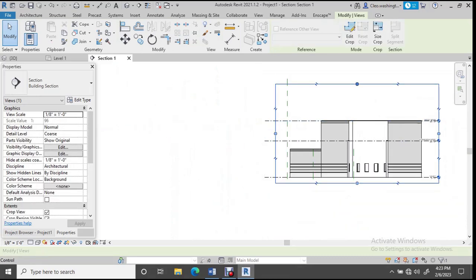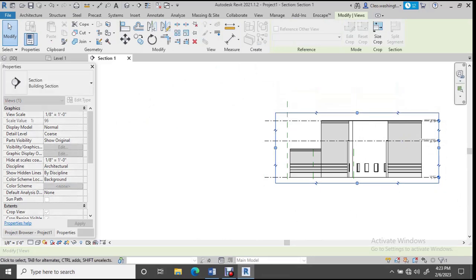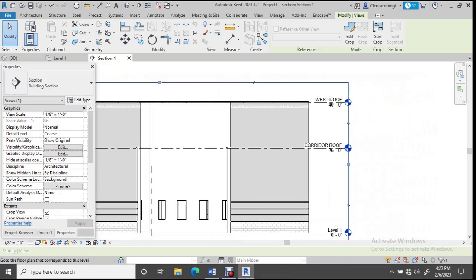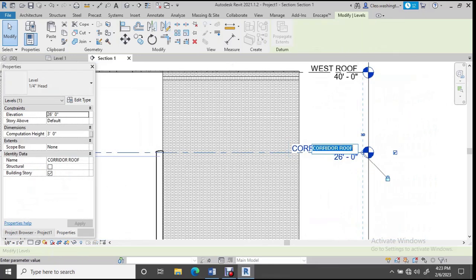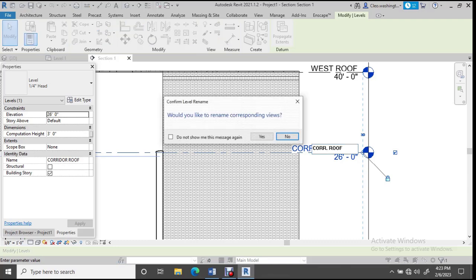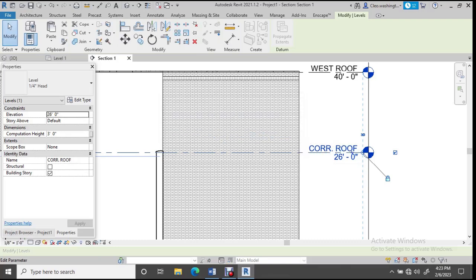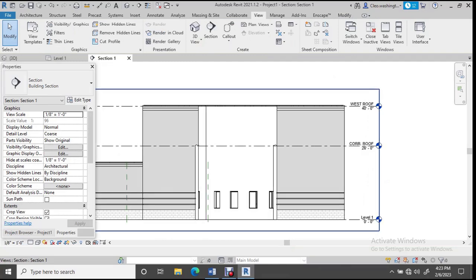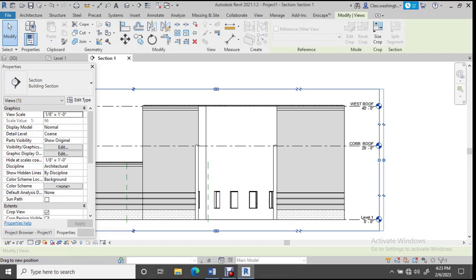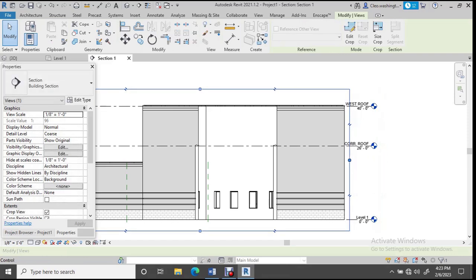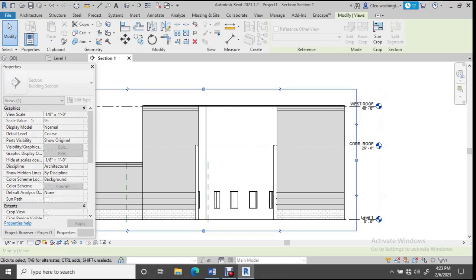And we can crop the view just a little bit more. We don't need it to show that much, so let's abbreviate this label because we don't need it to be that long, right? Just CORR and period is fine. That way we don't have to extend this out a whole lot. Yeah, we can do it just like that.